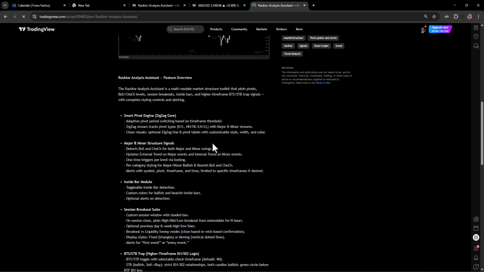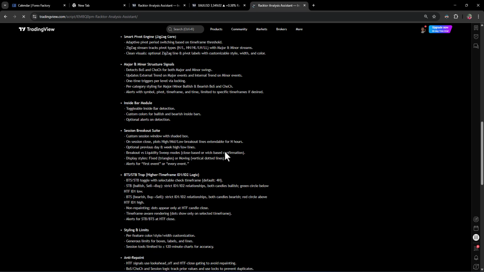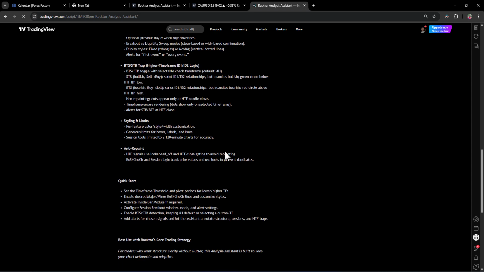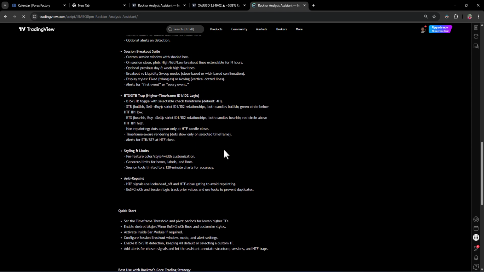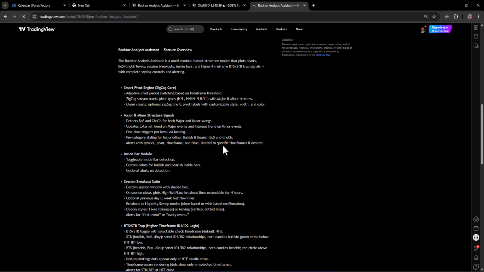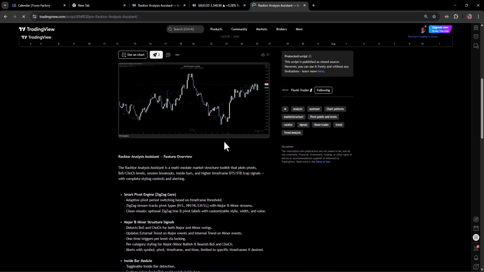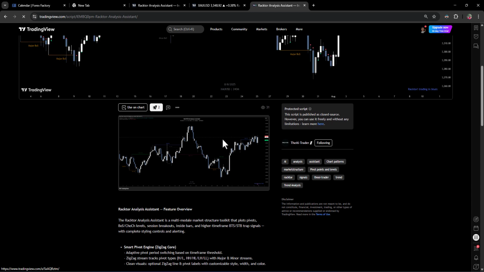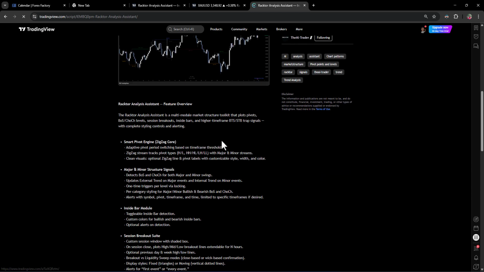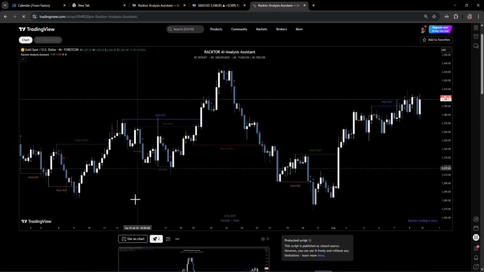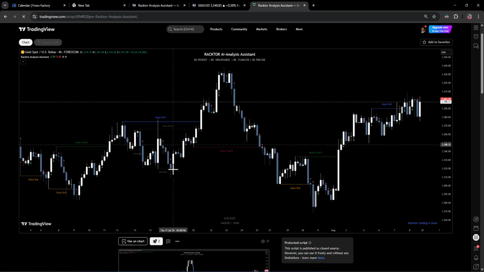This just runs through. You can read through this material, but I'm not exactly going to go through all of that, because I'm still going to do much more explanation inside of the indicator itself. So I won't be going through that, but you can definitely read through to have some theoretical background. And so how can you apply it to your chart? Just click on use on chart and it shows.